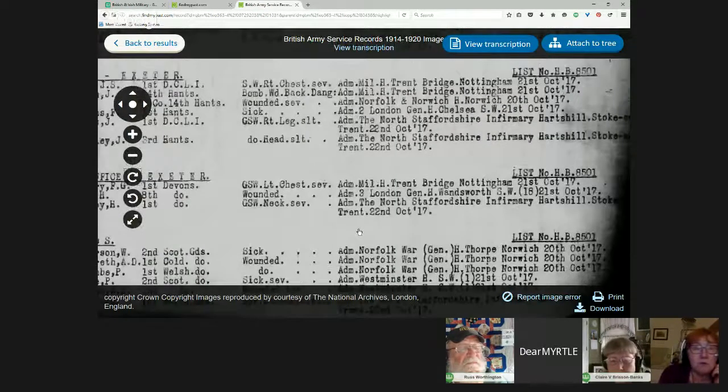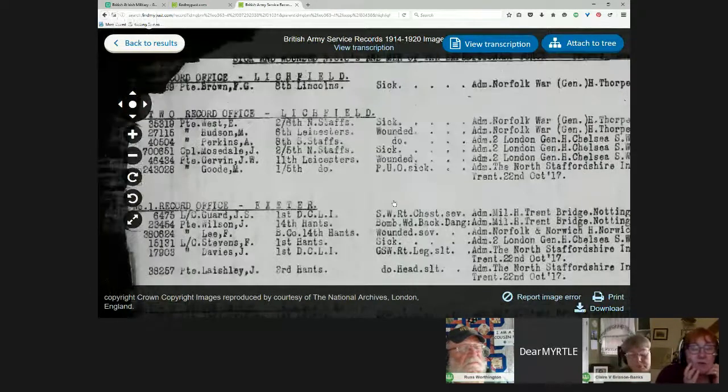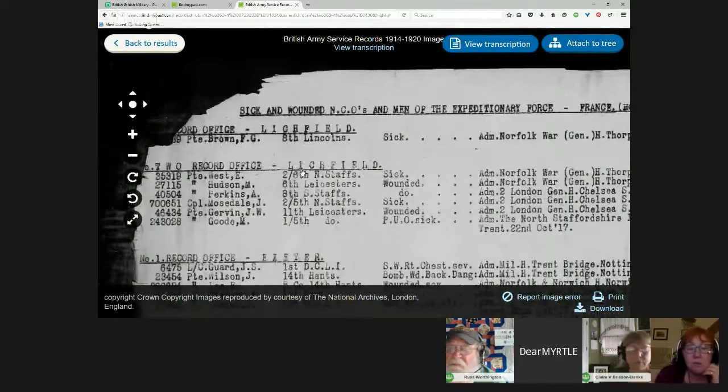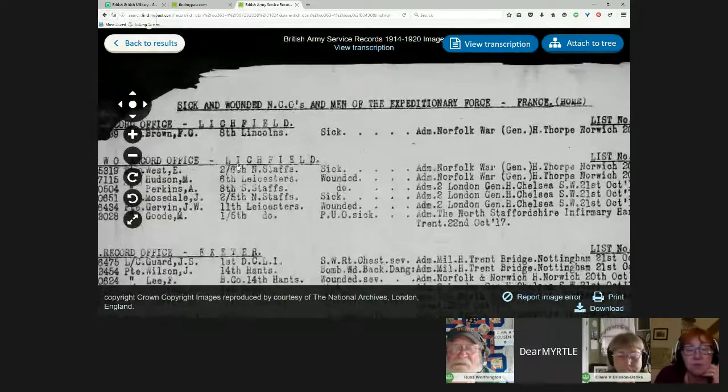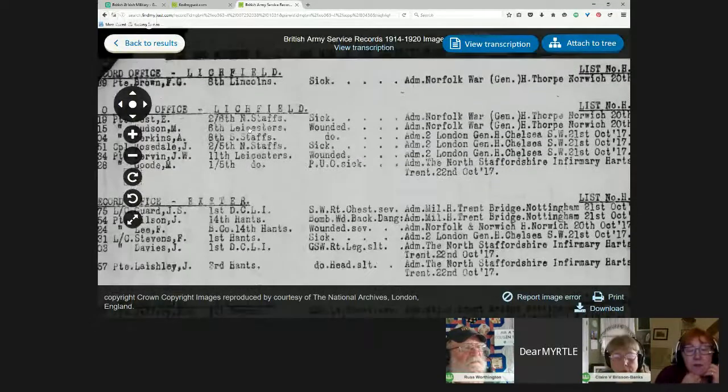The records of the hospital, there was only a 2% sample we kept, so it's usually just a sorry whistle for that one. But it does tell you what's wrong with them. What you'll quite often see is it says sick and wounded, and sometimes it will say GSW, which is gunshot wound. We get quite a lot of that.